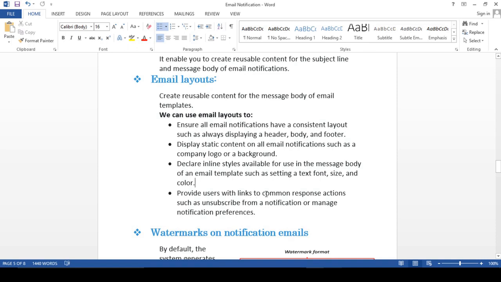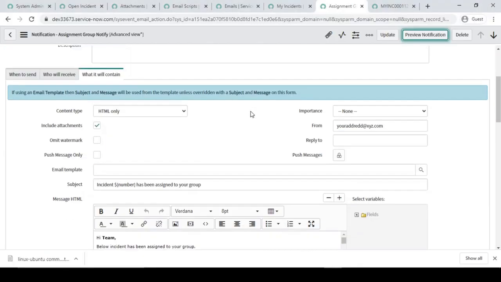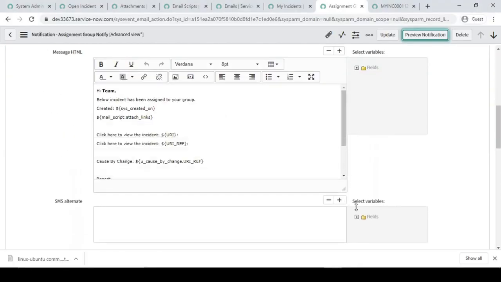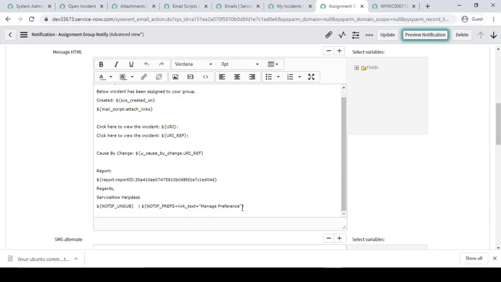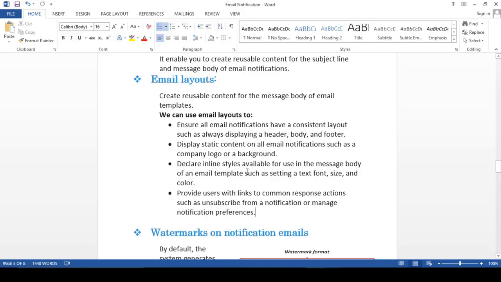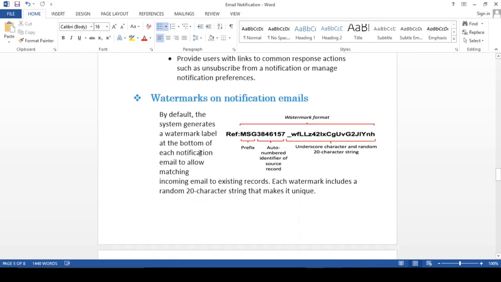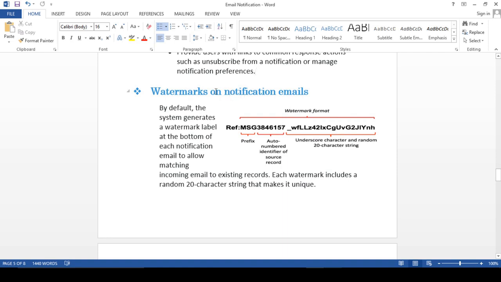Provide users with a link to common response actions such as unsubscribe. Yeah, same thing, notification preference. This thing which we have just now added, we can keep these preferences in the email layout, basically. Fine. So watermark on notification emails we have already talked about.